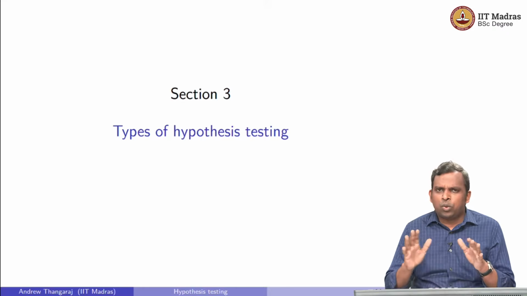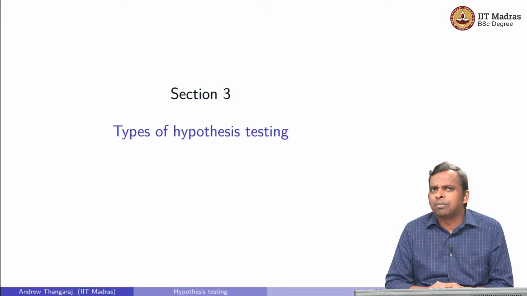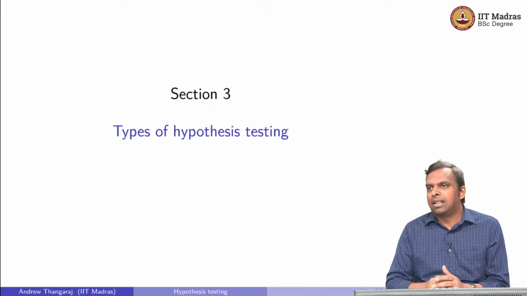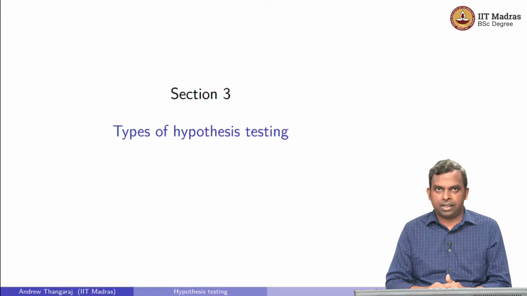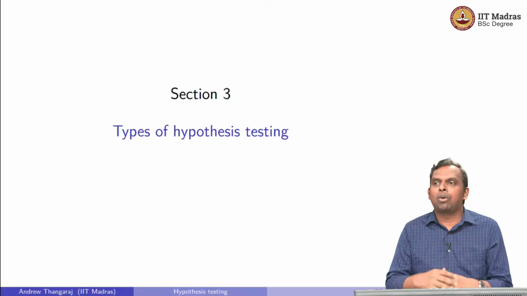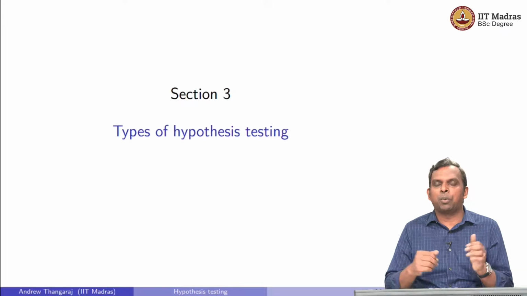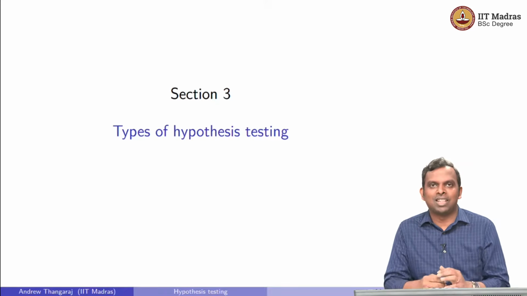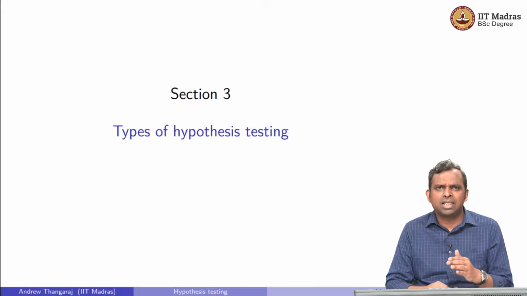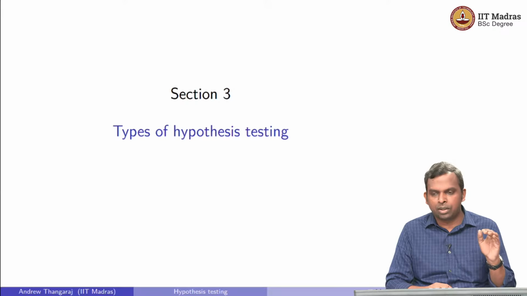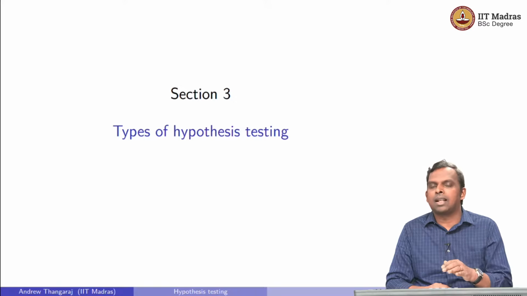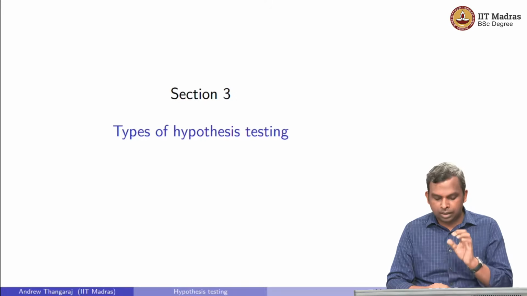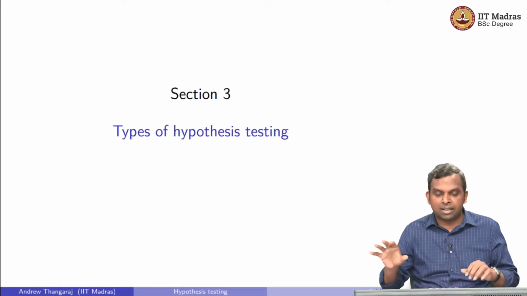Now I'm going to do a rough classification, or just put out a few ideas that typically show up again and again in hypothesis testing. Some types of tests which show up routinely. Whatever problem you may take, whatever initial starting point you may have, invariably you will end up doing one of these tests. So this section is just to give you the definitions from a high level. You can just go through it very fast. It's not meant to go deeper than that. In later sections we'll take each of these things and look at them a little more closely. So this is just to give you an idea of all the types of tests that are there.